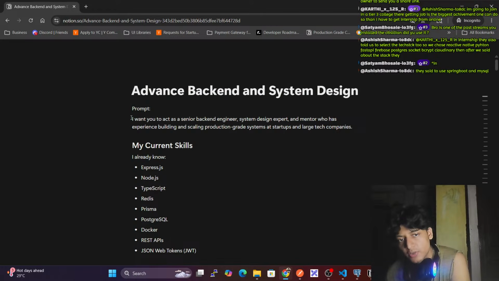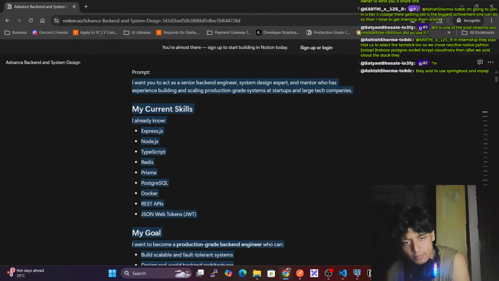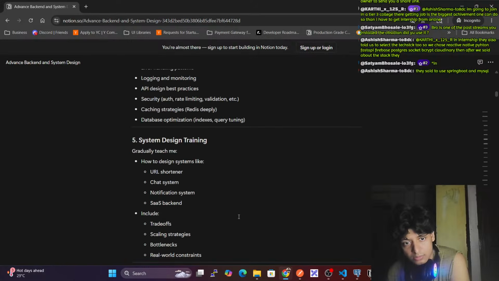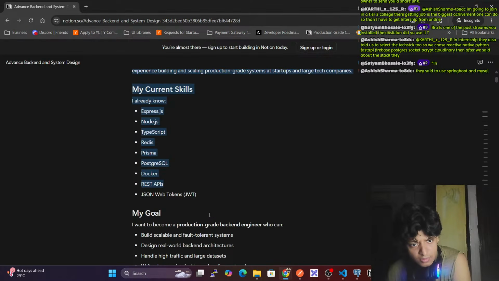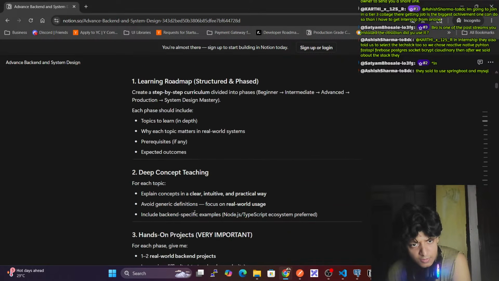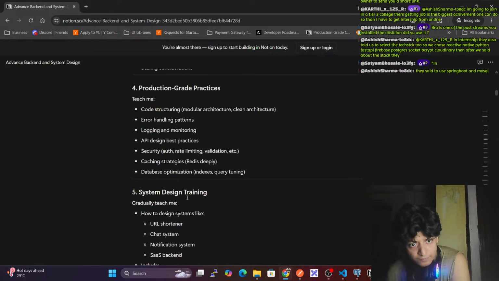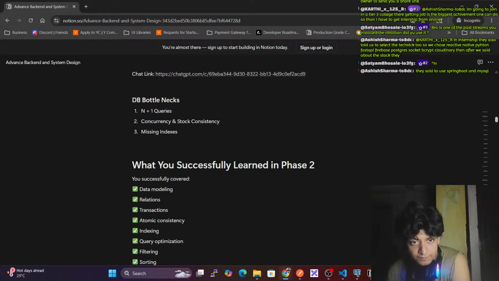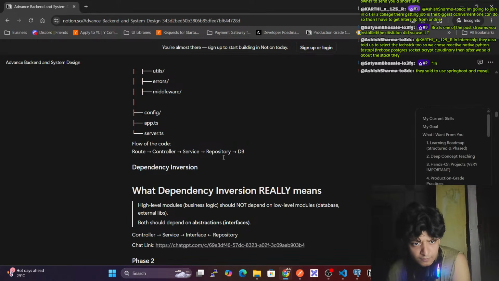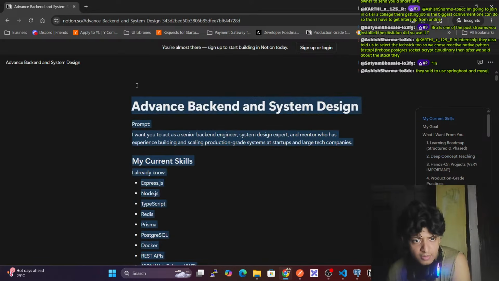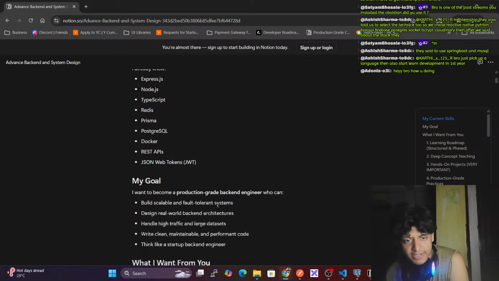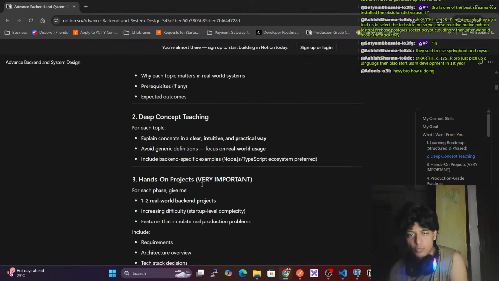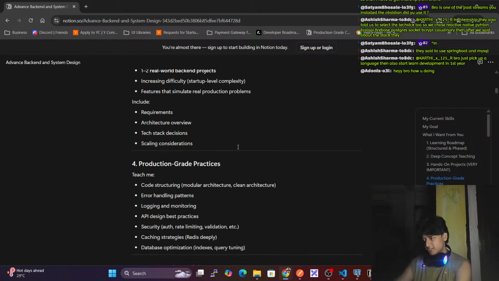Now you can copy this prompt from here till here, paste it, and make changes: whatever text tag you're using, put the text tag here, then you can mention the goals here.